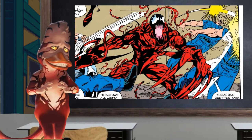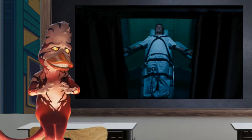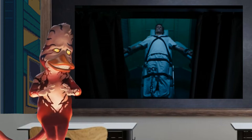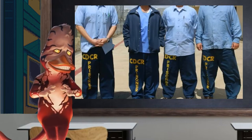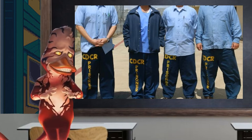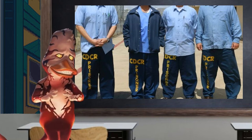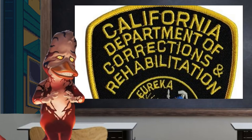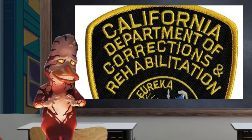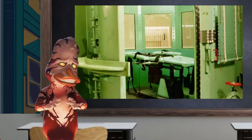This reminds me very much of the scene in Maximum Carnage when they draw his blood and he breaks free — though in the comic it's not as extravagant. In the movie scene there's an explosion, the glass shatters, and a guard gets thrown. But it's still very reminiscent. Also, if you look at his clothing, on his pants you can see 'CDCR Prisoner' — that stands for California Department of Corrections and Rehabilitations, and that is an actual thing that's real.